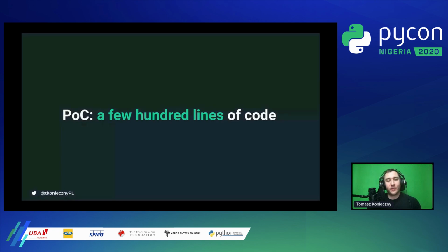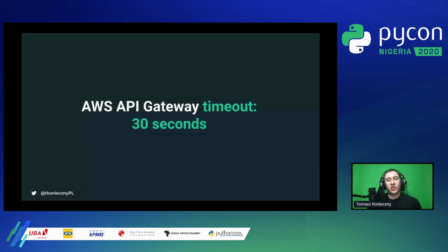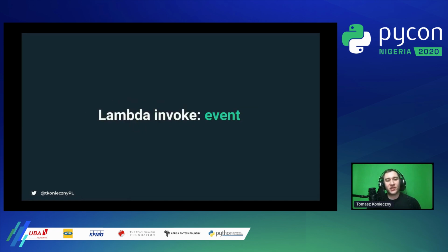But what will be the next step? We'll need to start by fixing one of the most significant limitations. When we trigger the Lambda function in request response mode, we get the results directly. It's great because it's quite easy to implement this way. But the downside is that in this mode, the API Gateway is used, and the max timeout for API Gateway is about 30 seconds. That means that's also the max execution time for the tests that we want to run there. So we'll need to fix this one. We'll need to switch the invocation type from request response to event. The downside is that we want to get the results directly, so we'll have to extend the infrastructure a bit.